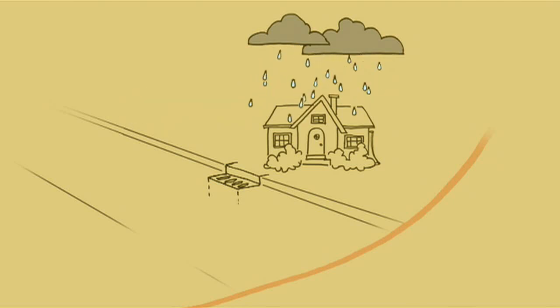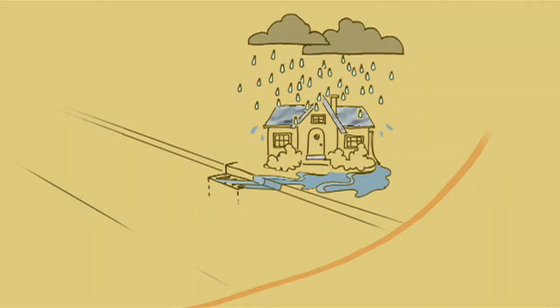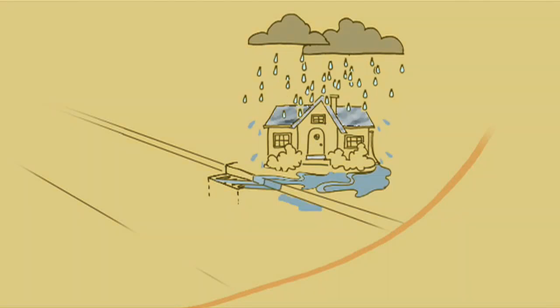Here comes the rainwater. It's really coming down. And the roof is like, I don't care. Go away. I am a roof. I am tough. I reject you. I keep you out. And the rain is like, freak out. I cannot stop. I must keep going downward. So the rain splashes on the roof and washes off the soot and the dirt and the heavy metals and goes in the gutters and goes down the pipes and out into the street.